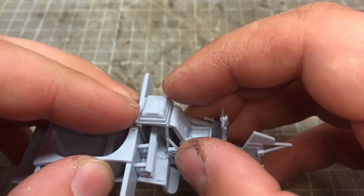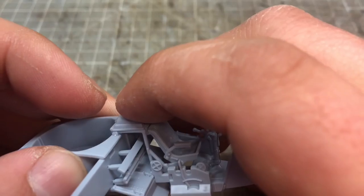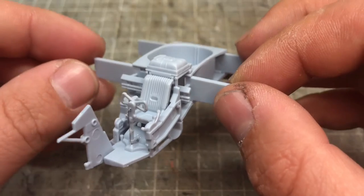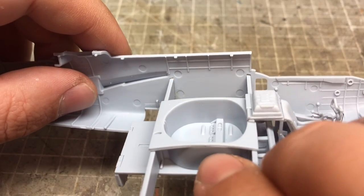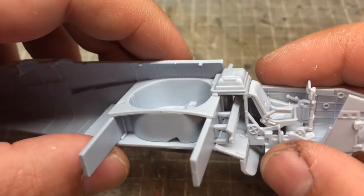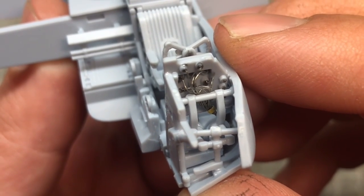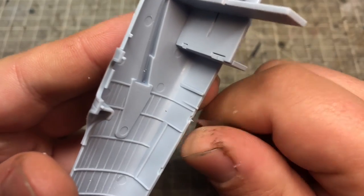It fits to the main spar area, which again builds up really simply and easily. As you can see, it all attached together really nicely. All it really needs to do is go into the main fuselage half with the control column in. I also added a few wires in the back, which again you're not going to see.